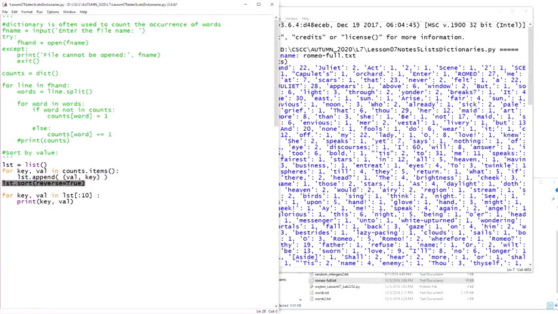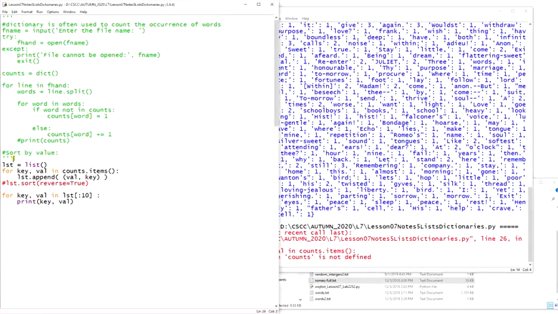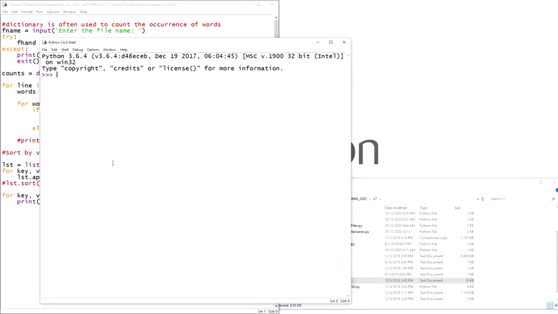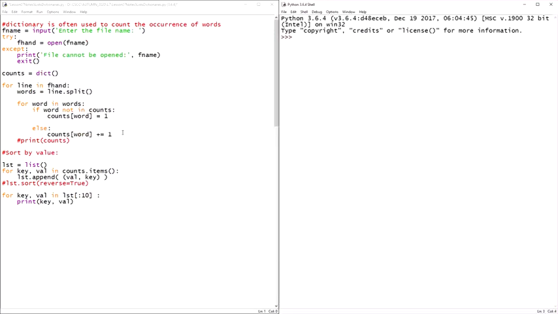We'll take a look at the data. We'll cancel this out right here. And we'll do this, and then we'll do it again. So I'm going to go ahead and run this. I'm going to save it. Right? What happened there? Counts is not defined because I commented all this out, right? Well, we'll remove the comments. We'll start fresh with the brand new one. I'll hit F5 here.